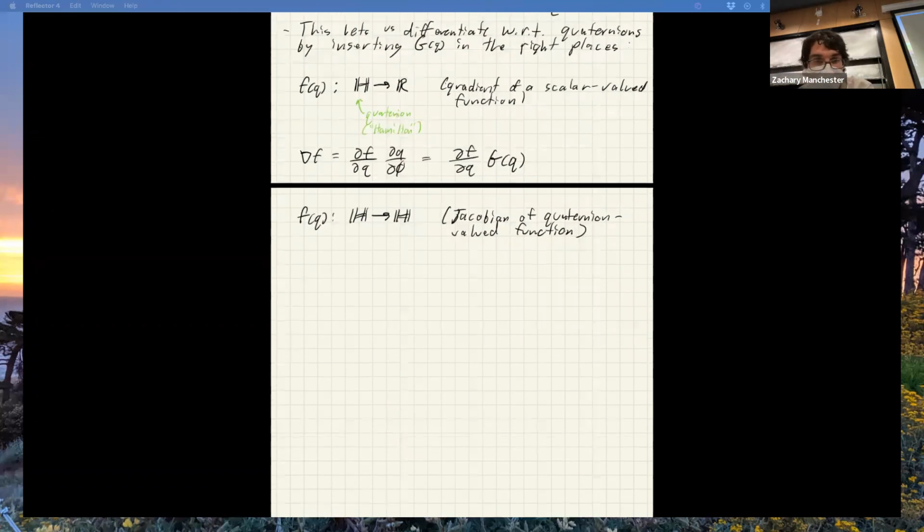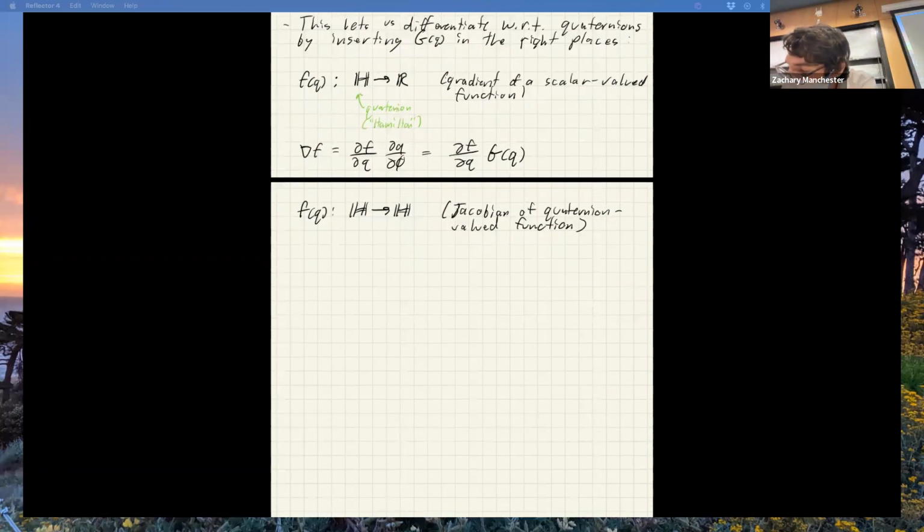So what this is going to look like is phi prime on the output side. You're going to smush the original Jacobian of F, because what you do in all of these examples is you take the derivative treating Q like a normal vector, and then you smush it with these Jacobians. Here you're going to get a transpose, and here you're going to get just a regular G. So this whole thing times phi.